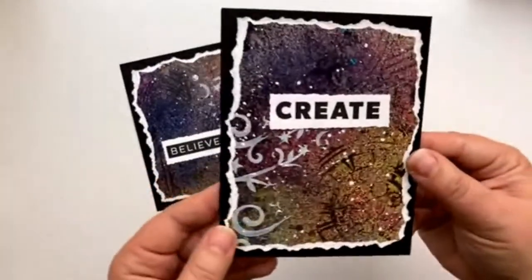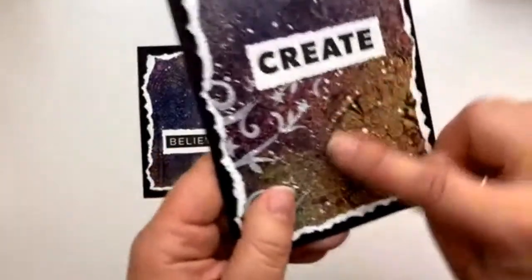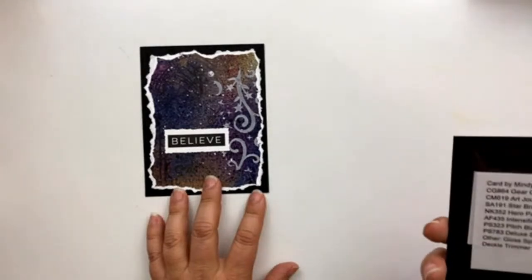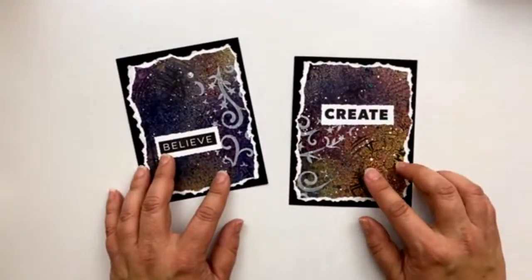And here's another one. She did both Believe and Create, which are from the art journal messages. Here you can see there's a clock background there, stamped in, really pretty. That is the gear clock bold print. And this is Star Branches stencil. And she did use the Hero paste, the original.